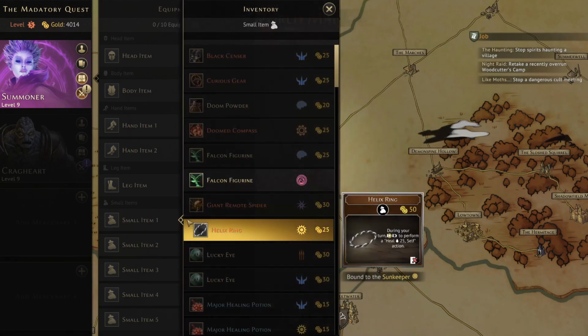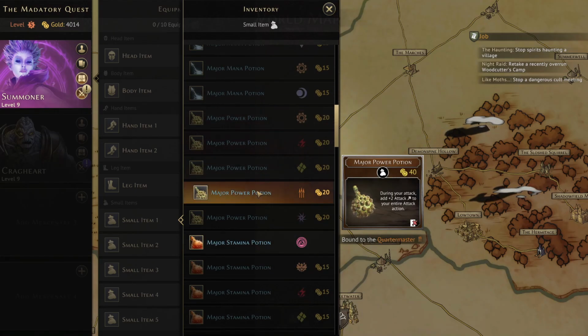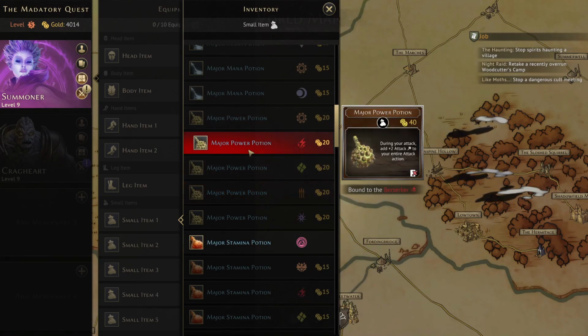Onto small items. So small items are pretty obvious. You have lots of small summon items that you can maybe use. You've got the Falcon figurine here. You've also got the skull ring, which allows you to summon eliminators. I think that the small summon items are okay, not amazing. You might find some use out of them. I think you can probably spend your money in better places though, because most of them, in fact all of them, are melee summons, which means that they are likely going to get themselves killed pretty quickly.